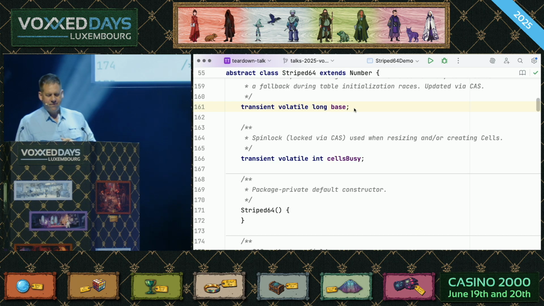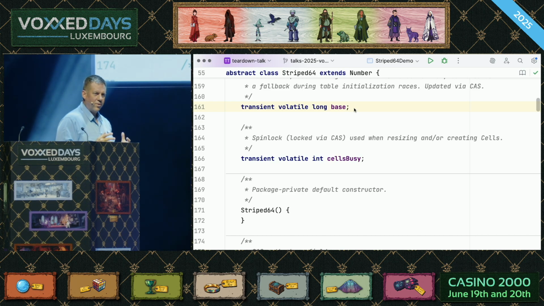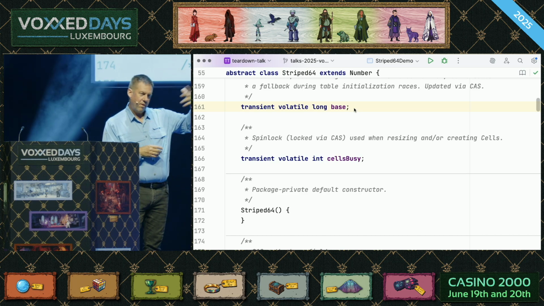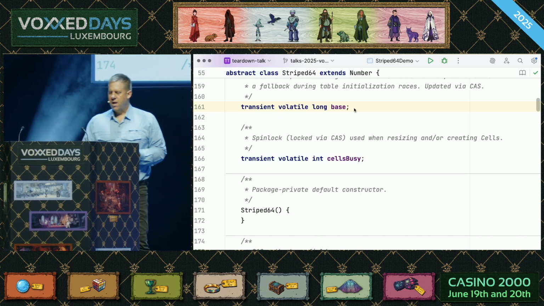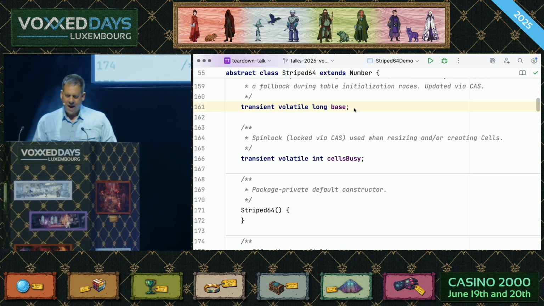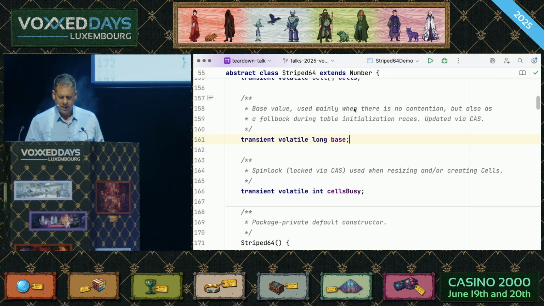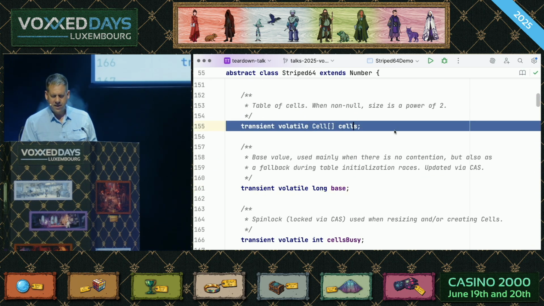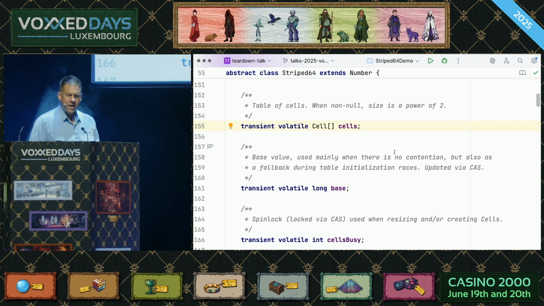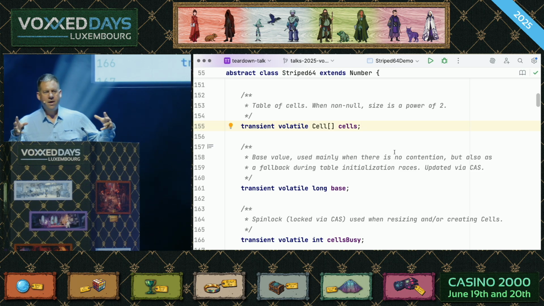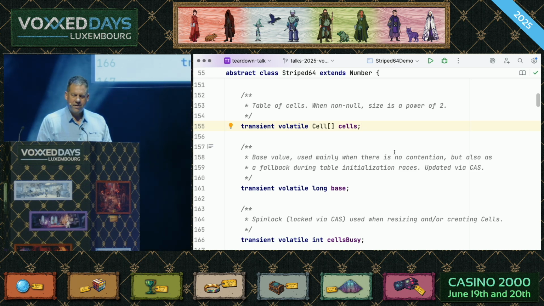But if you end up losing the race for the compare and swap, so if compare and set comes back as false, what they then do is create an array of cells. So that is this over here, the array of cells. Each cell is going to be about 128 bytes. It's quite large. They make it larger than it needs to be in order to prevent false sharing.